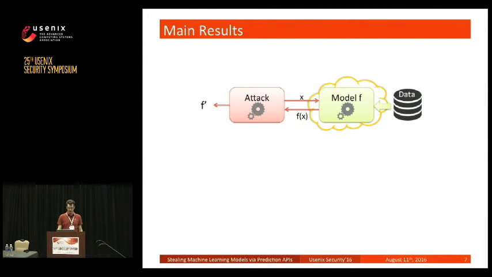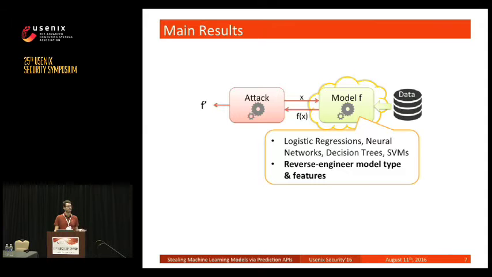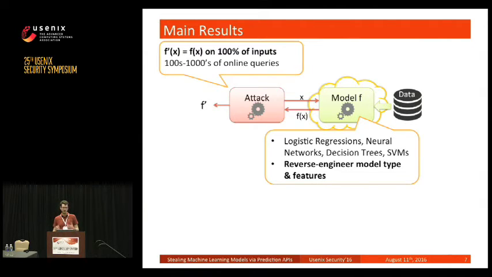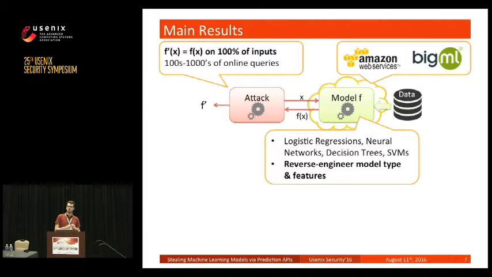Let me quickly go over some of our main results before I dive into the details. We show efficient model extraction attacks against a number of popular model types that people might use. We also show that in cases where the adversary might not know exactly what model type he's dealing with or what the features might be, you can still reverse engineer this process in a number of cases. Our attacks are extremely successful, so in a lot of cases we extract models that are virtually indistinguishable from the targets, and the attacks are very efficient. With a few hundreds or thousands of queries to the target model, you can reconstruct this local copy. We demonstrate that these attacks work in practice on the services of Amazon and BigML.